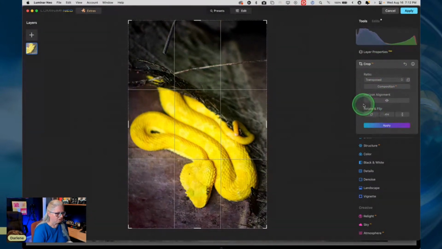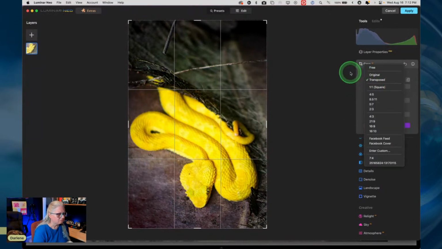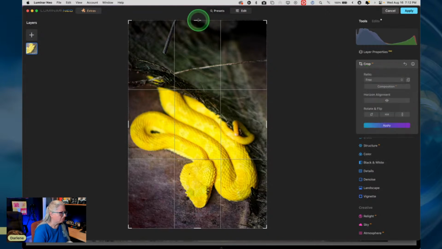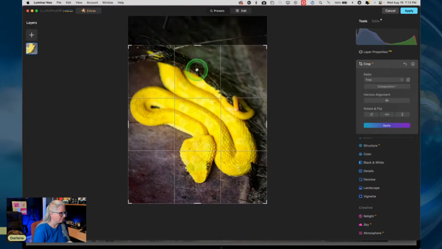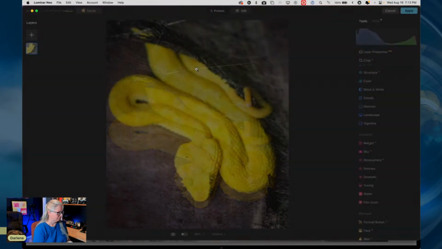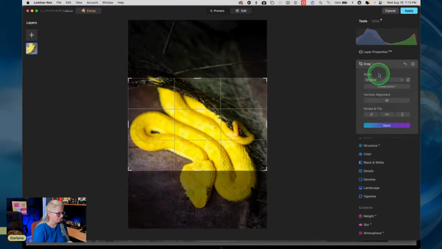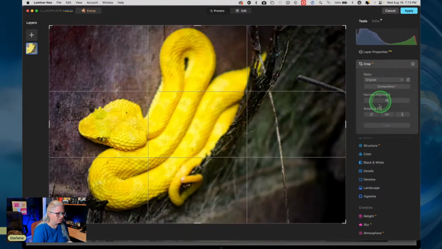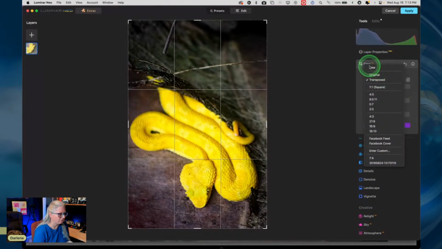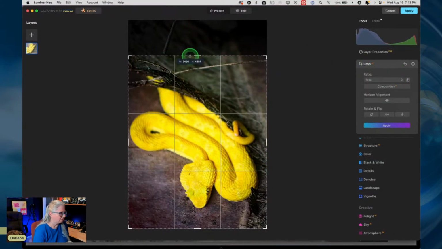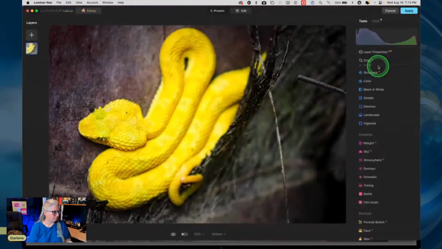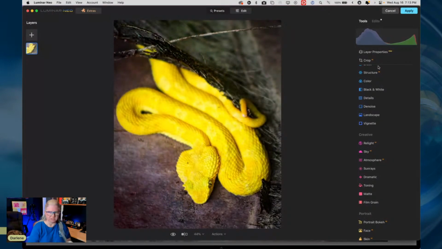Oops. I want to crop it free. So get rid of all that stuff at the top. Maybe not so much. Come on. All right, let's try this again. Ratio free. Just going to come down to there. There we go. Yeah, that one looks odd with him sideways. That looks better, I think. I'm going to save that.